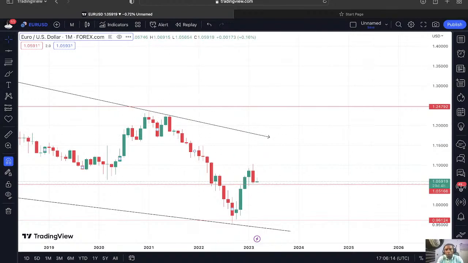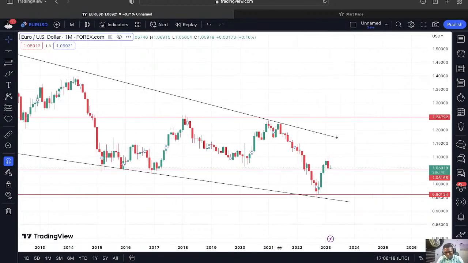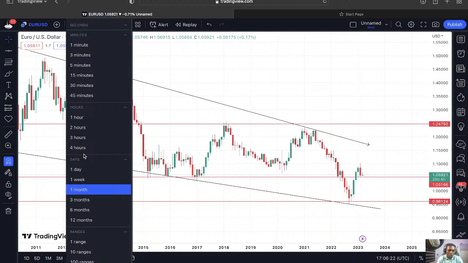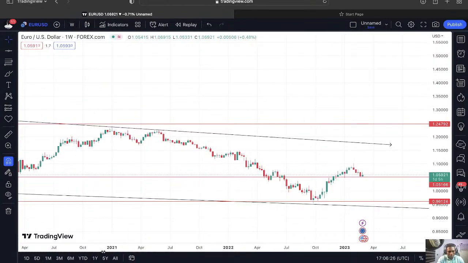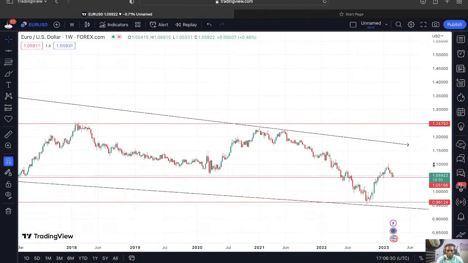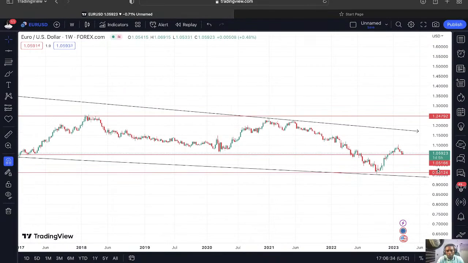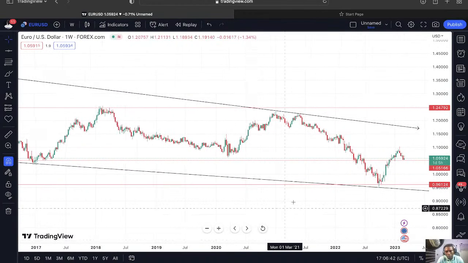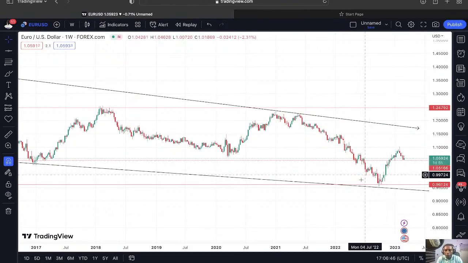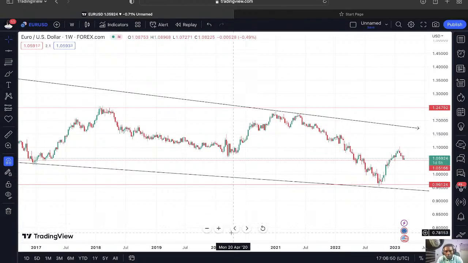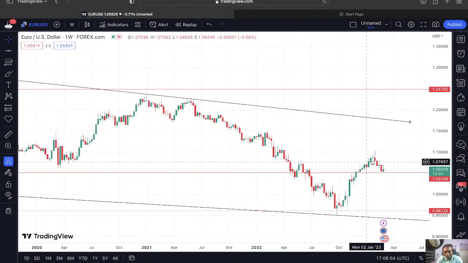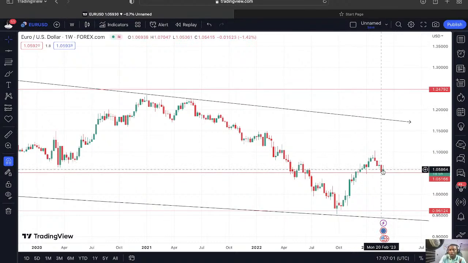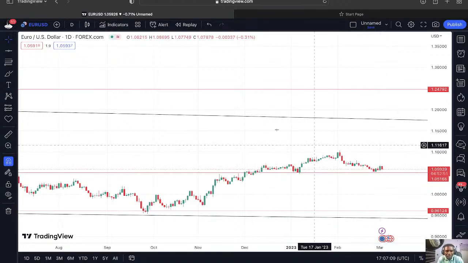Now, how do you take position? How do we position ourselves? So we go to week 1. Here is week 1. If you look closely, you will discover that here you can see the bearish engulfing. This is not a bearish engulfing candle, but in our previous chart, on the monthly chart, we can see how it reversed the market.